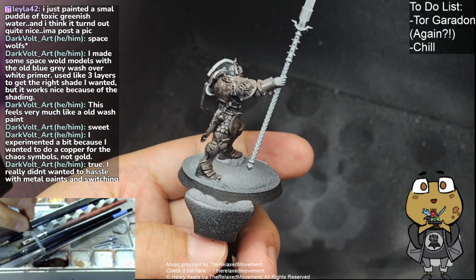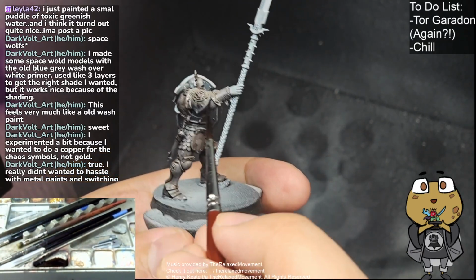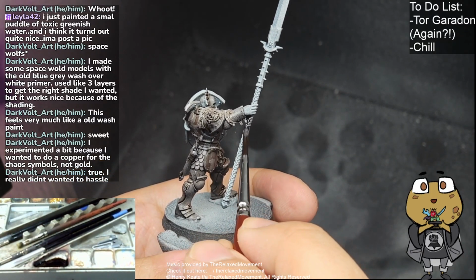Actually, let's look at his handle. Let's see what happens when I do his handle. You painted a small puddle of toxic greenish water. I think it turned out quite nice. You're going to post a pic? Very cool. I'll share it as soon as I see it.